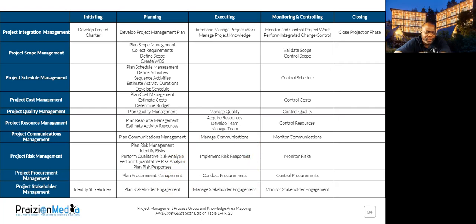The next thing that happens in executing goes into implementing risk responses. So this is where we carried out our responses about how we're going to counteract any of those risks, scope risks, schedule risks, and especially those security risks. The next thing that happens is conduct procurements, but I told you we brought on a project coordinator. We went through about 5 companies and we chose the best company to provide that project coordinator support for us. And that's pretty much conduct procurements.